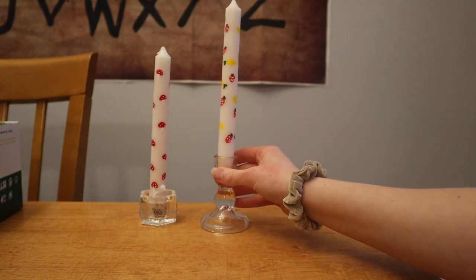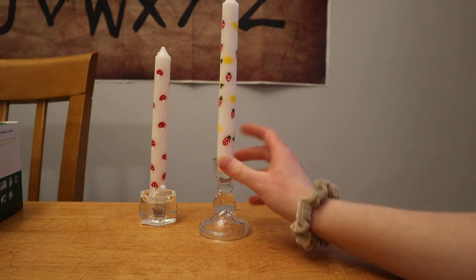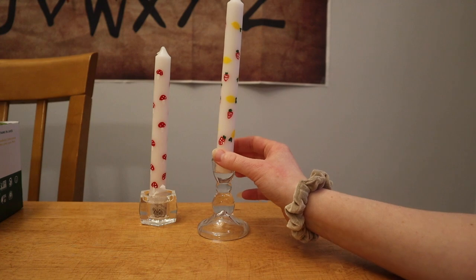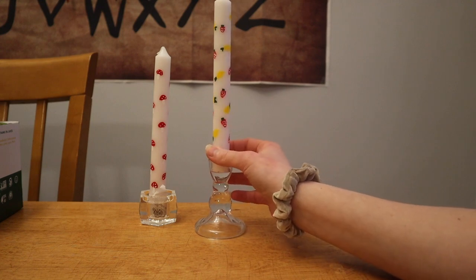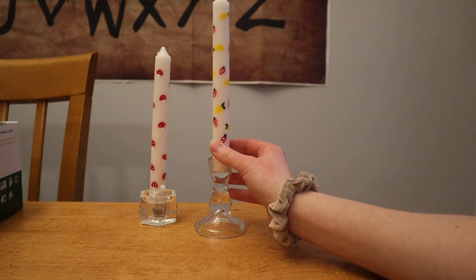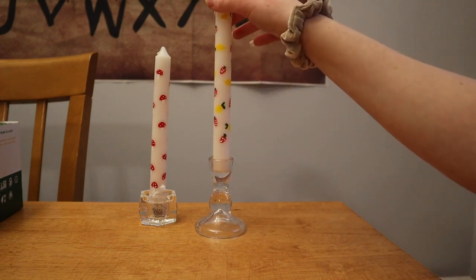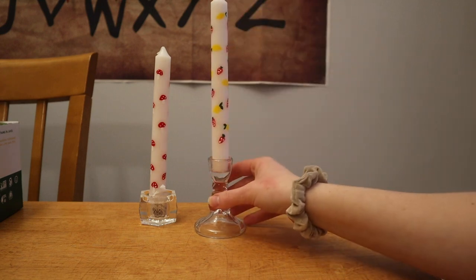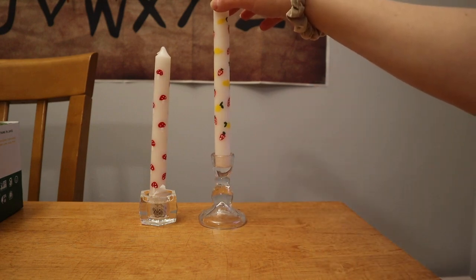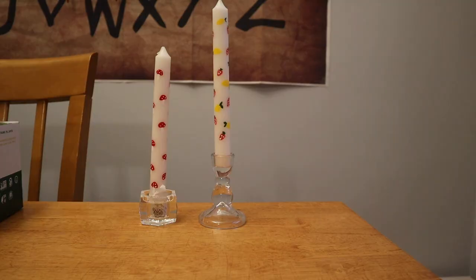Cute. One thing I will say is you have to put a ton of layers on and wait for it to dry, so it is kind of a process, but I could have done more layers, but I just didn't feel like it. So, here's what we got, and I think that they are super, super cute. Fun little project to do.